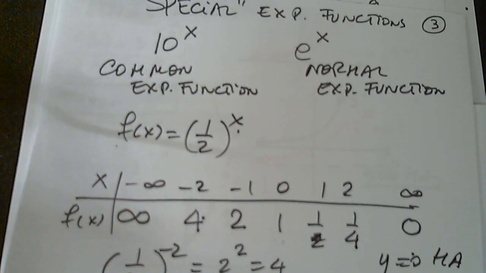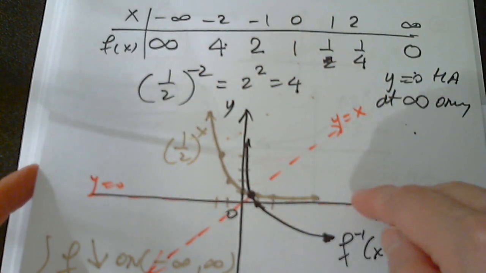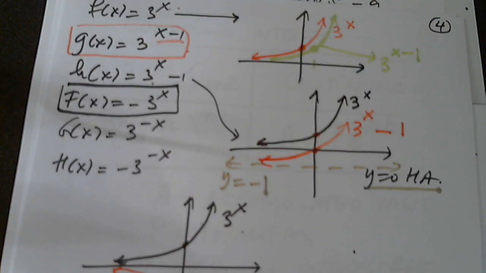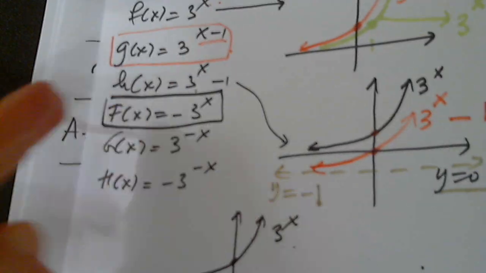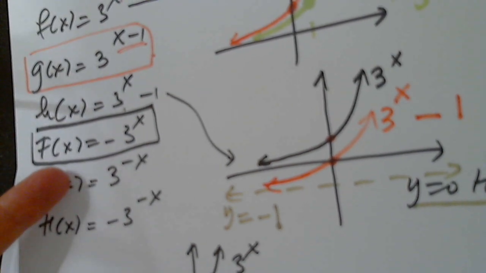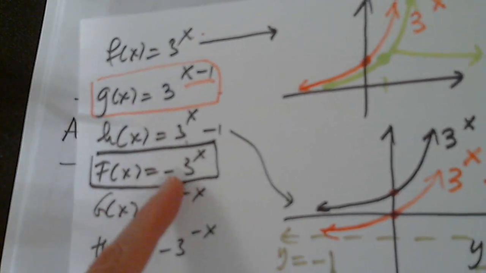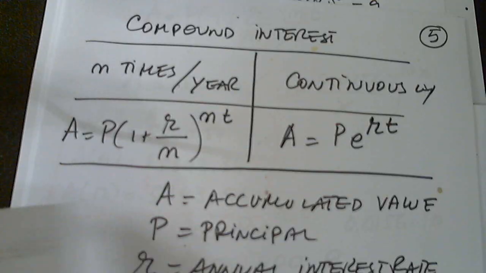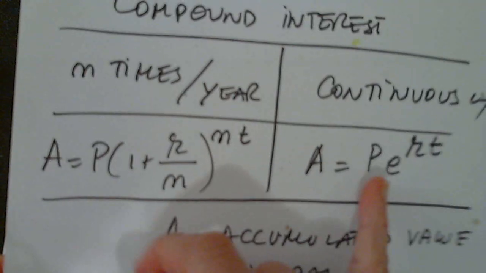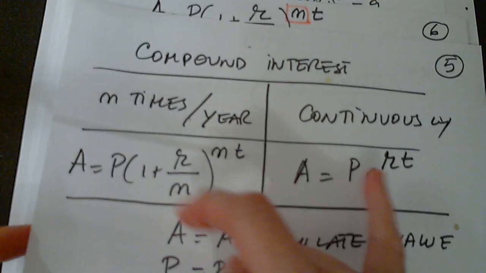Then we graph the other exponential function with a base less than 1, and we realize that it's a decreasing function. So is its log function. Okay, then we use some transformations. We reviewed the transformations on exponential functions. And we just learned how to graph an exponential function, but we were able to go through these transformations together. Then we look at the formula that has exponential and compound interest n times per year and continuously.